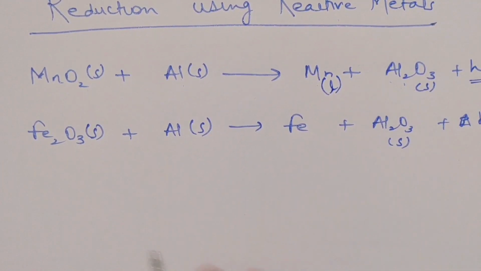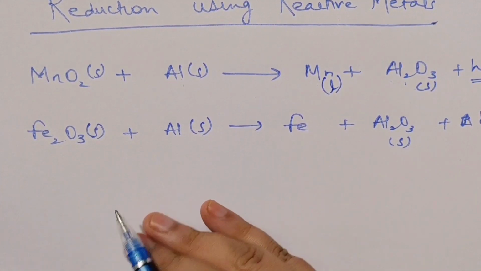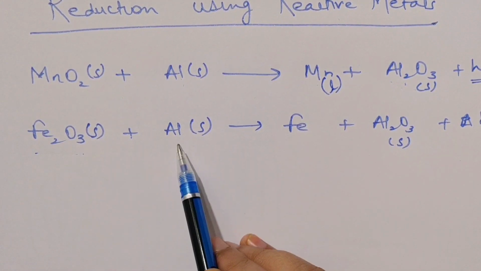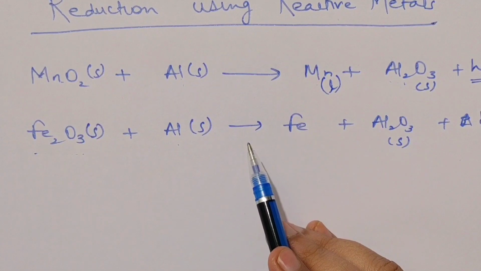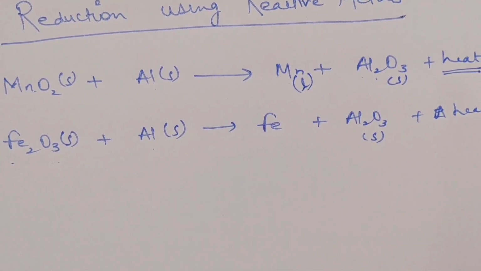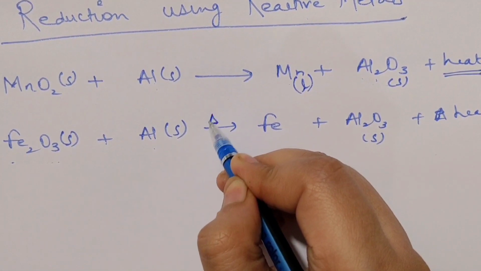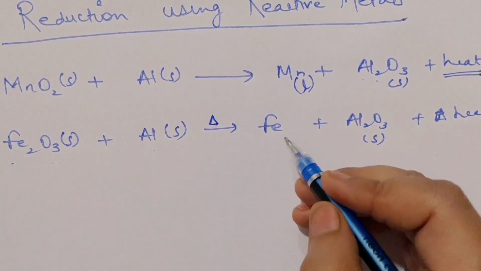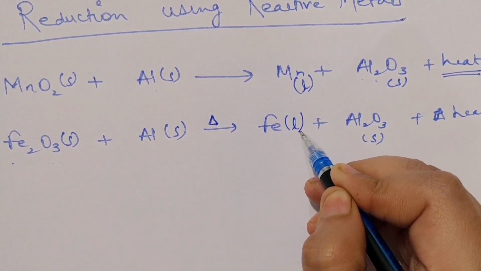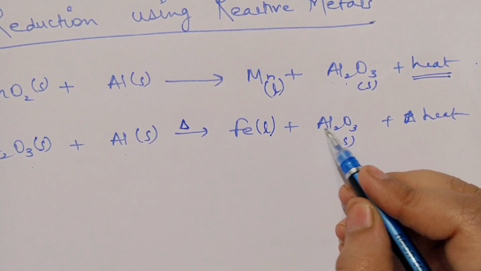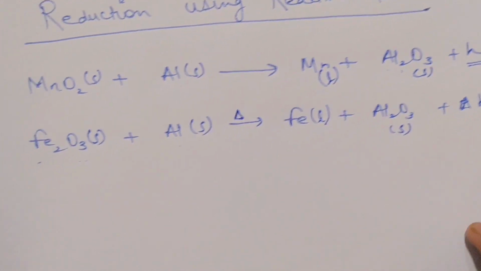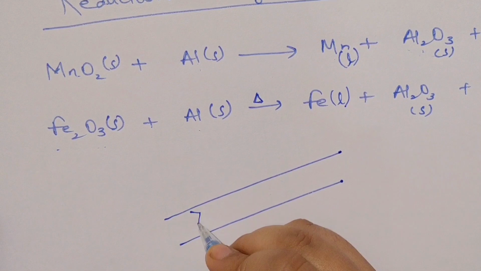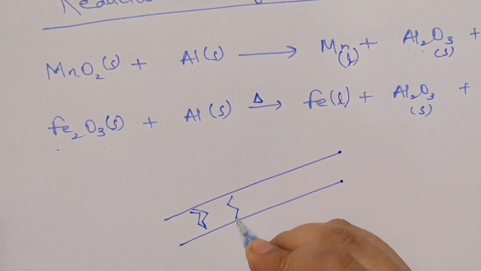Okay, this reaction has special uses, especially when we use it with ferric oxide. When we take ferric oxide, mix it with aluminium solid, and make the reaction happen, because the reaction needs a little bit of heat. Okay, so when that little bit of heat is given, the reaction goes forward and iron is produced in liquid state because the reaction is so exothermic, and aluminium oxide is also produced. Now, the main use of this reaction is that we use it to repair cracks in railway tracks.